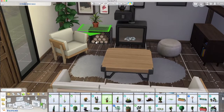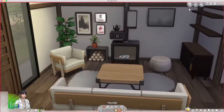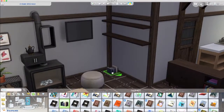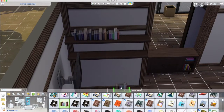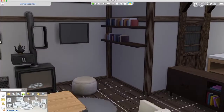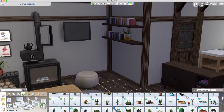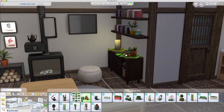It was about a three-hour build overall — I kept coming back to it, doing other things. I built it Thursday night on Twitch and then finished the landscaping and interior the following night. It's up on the gallery if you'd like to get it — just search 'A-frame cabin.' It's really cool because on Twitch I'm starting to get followers for my builds, which is amazing since I'm known for painting pets.